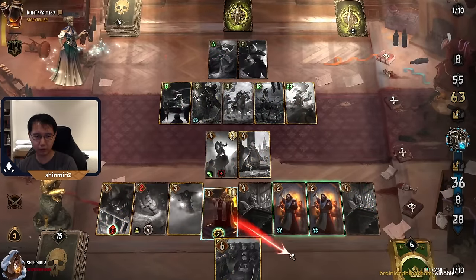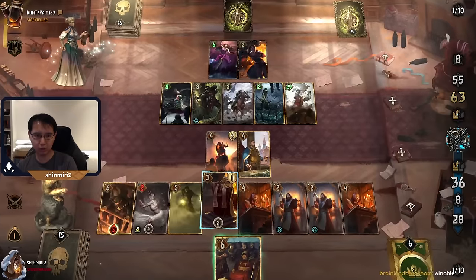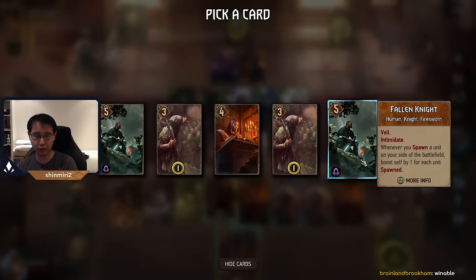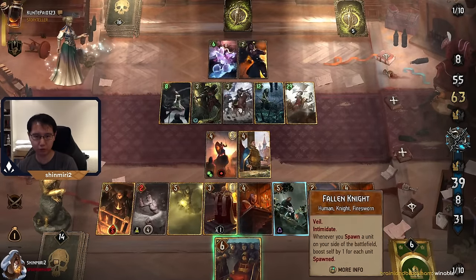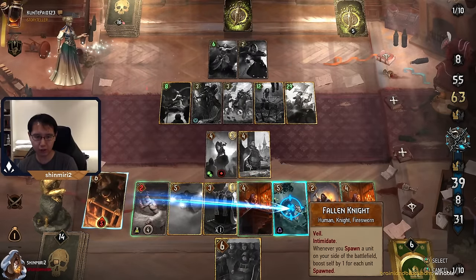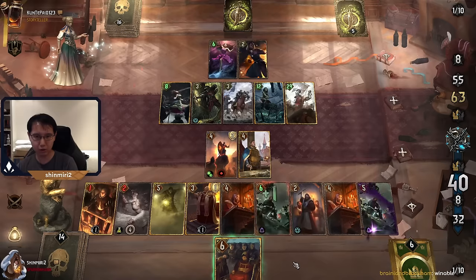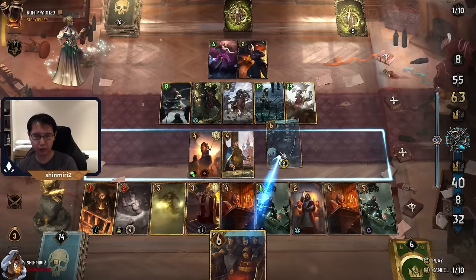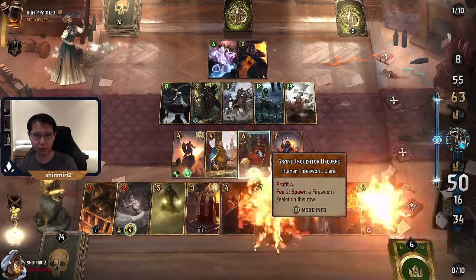Okay, so this is going to get me... We want Fallen Knight for points. We gotta do that first so there's space for the Fallen Knight to come out. And then we do this on the Fallen Knight for points, because we can't do anything with extra points. And then we play that, and then we pick this a bunch.